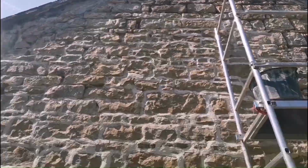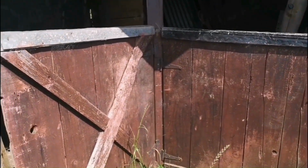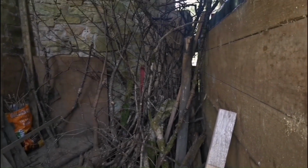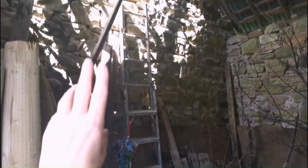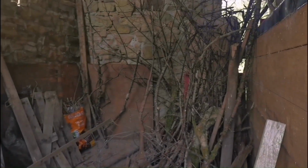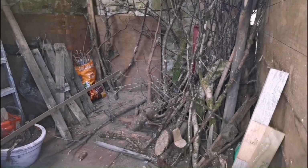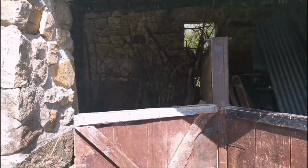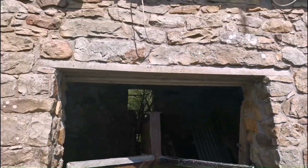So that's looking better. These were stables at one stage until we built the stables for the horses. I've got a lot of timber in here I want to clear out, because this winter I'm going to start pointing inside here and try and get it started. It's quite a big area, so we'll take this out and we'll take the doors out, and I'll just get my chainsaw and cut all what's in there, and we'll have a bit of wood for the fire. Not much for what's in there. So that's going to be a good project.